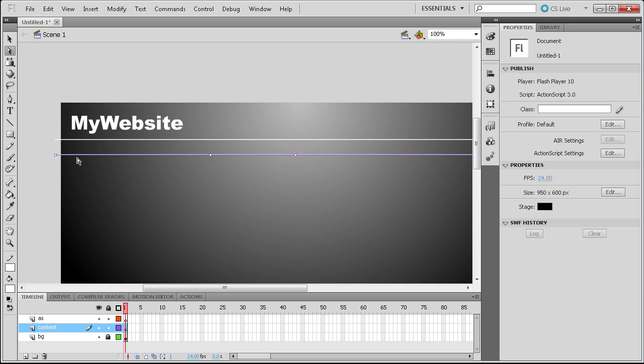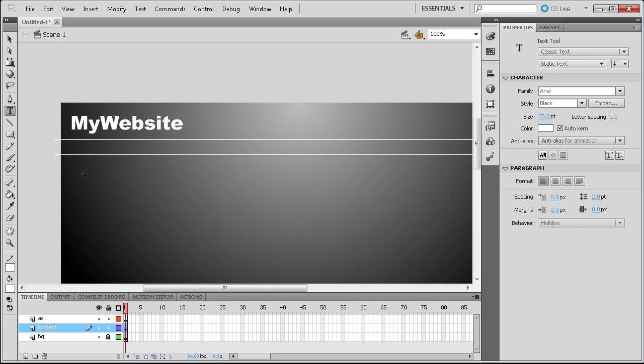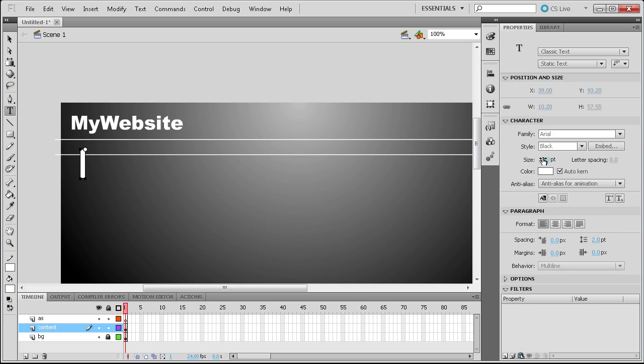So the next thing that we're going to need to do is actually add in our menu items. So what I'm going to do is just grab the text tool, and we're going to size this down a little bit. We want the title to be the biggest thing, so we're going to make these probably about 24 point. Again, I'm just trying to make something for you guys to see aesthetically. This isn't going to be perfect or a graphic design masterpiece, but just so you guys can get the idea. It's going to function well, so you guys can design it however you want.